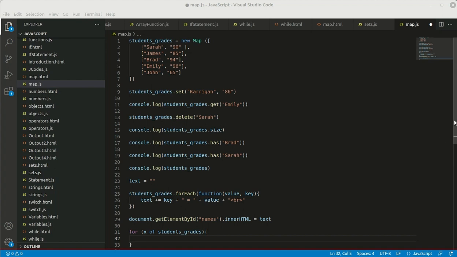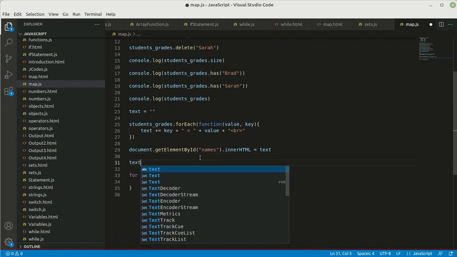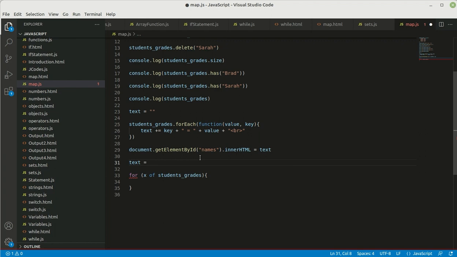Also here before the for loop, I'm going to set the text as empty. So text should be equal to an empty string, and inside of the for loop I'm going to write the very same thing we wrote for looping through the for each statement.